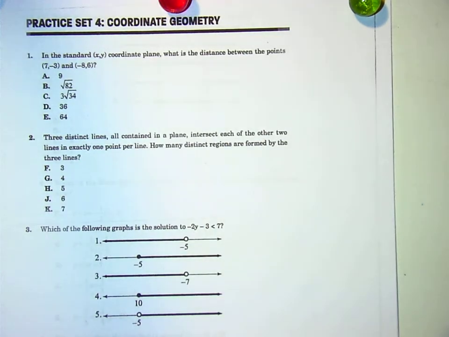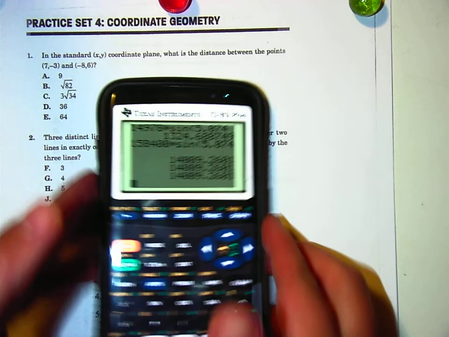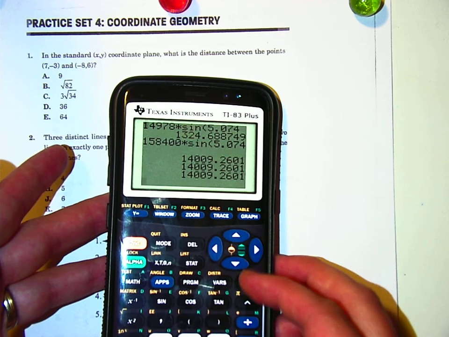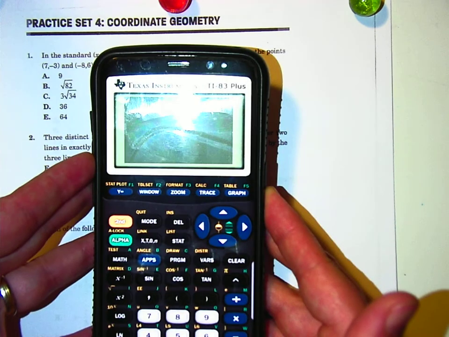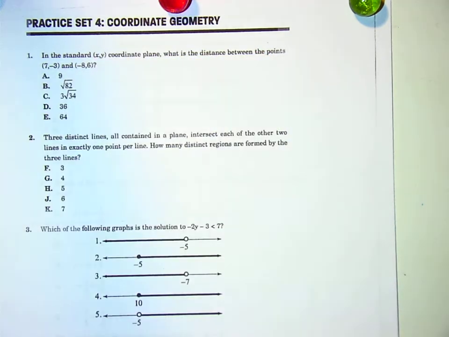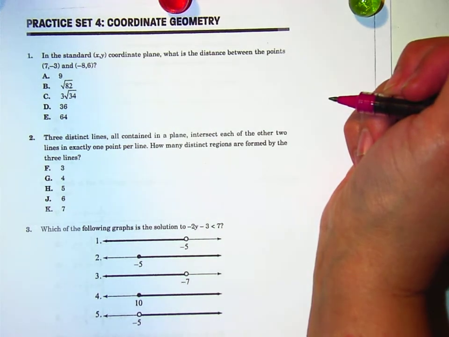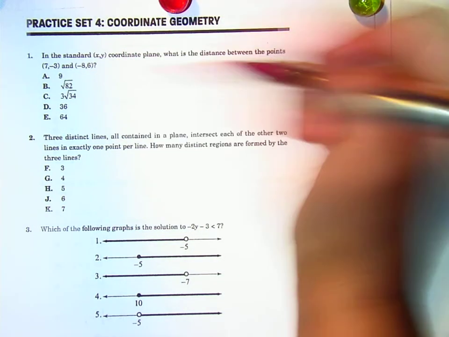Grab my phone calculator and have it next to me. Remember, there are a lot of fun apps you can use, but the one that's most important is one that looks like this. It is a TI-83 Plus app that you can just grab. Of course, you have to use an actual TI-83 or TI-84 on the ACT test.